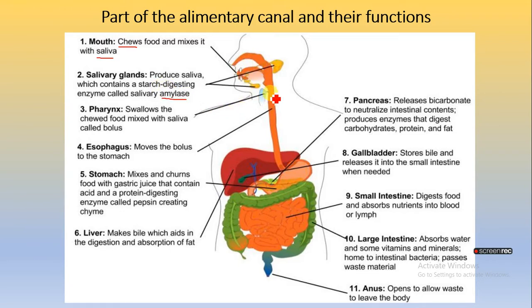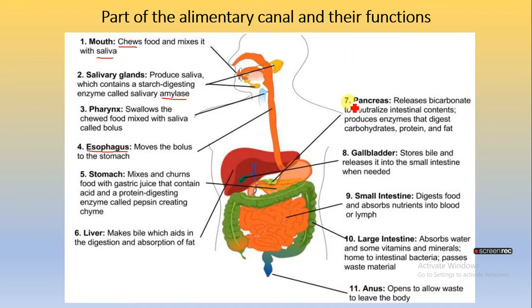Here you have your salivary gland, which releases saliva that helps in the digestion process. Once the food is mixed with saliva and broken down into smaller pieces by mechanical digestion, it forms a bolus, and the bolus will now move down through the esophagus, which moves the food to the stomach. The esophagus connects the mouth to the stomach, and the food moves through the alimentary canal by a process called peristalsis, which involves two types of muscles, the longitudinal and circular muscles.